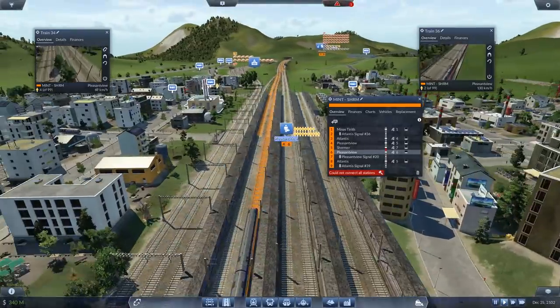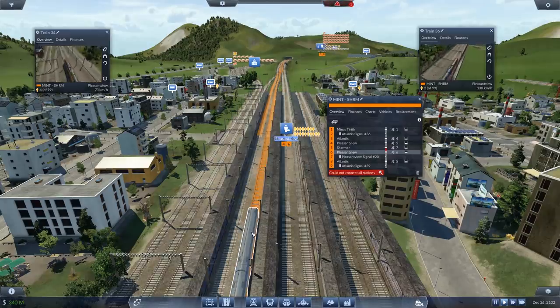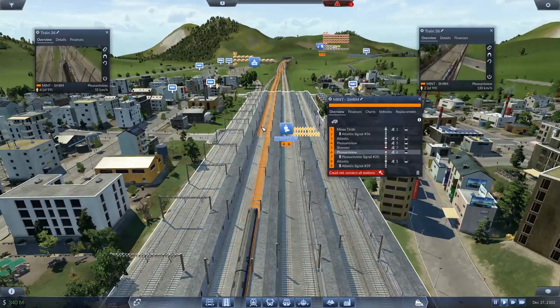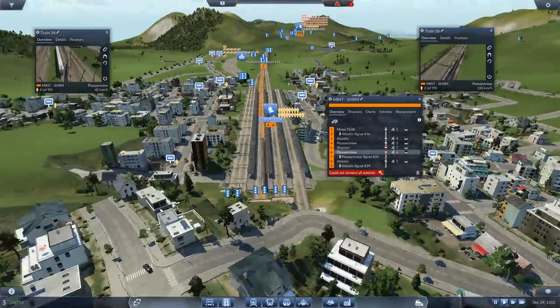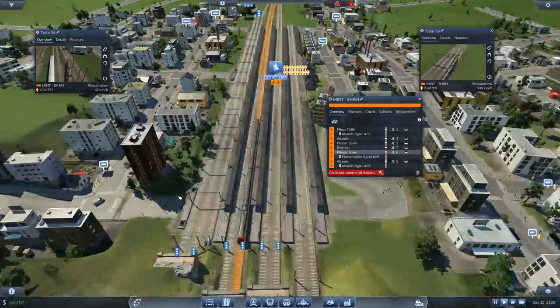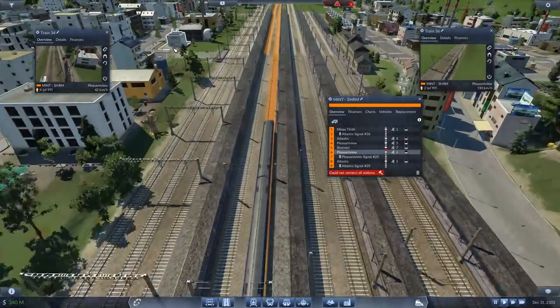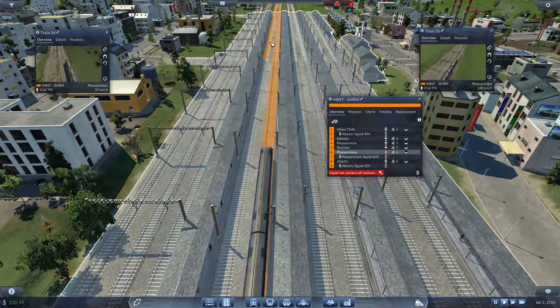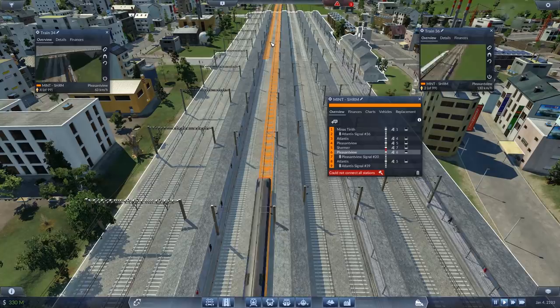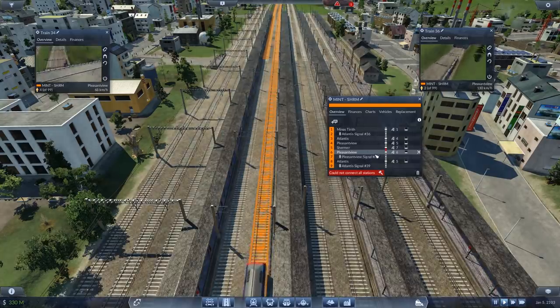Right. There you go. You're coming down that way. Oh, okay. Pleasantview 6 is on that side. What have I done here? Oh, you did... No, whoa. Okay, right. No, you are... Why are you coming down on an up track? And then trying to go up on a down track? No, no, hold on. Yes, you've got this entirely wrong.